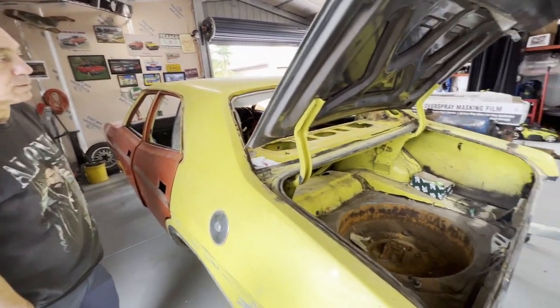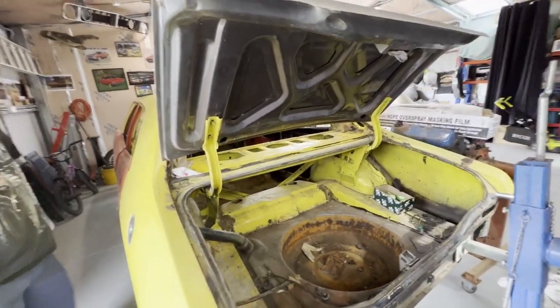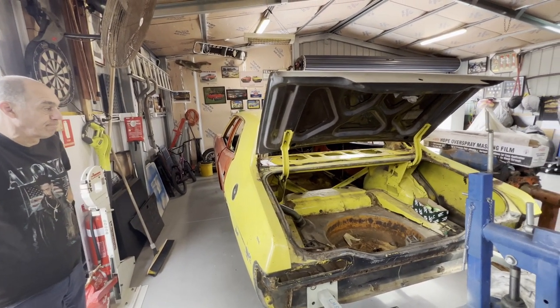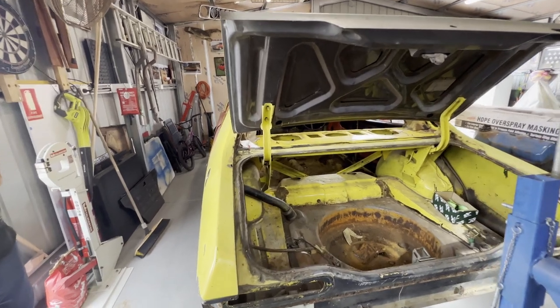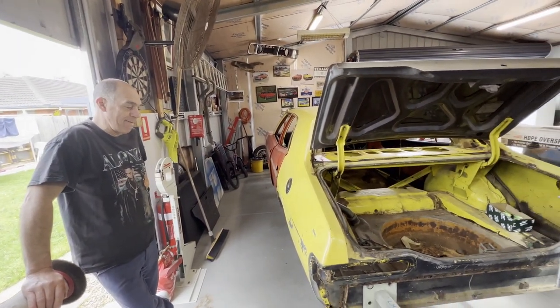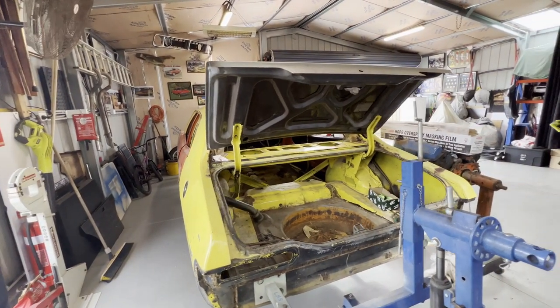Oh, there you go, guys. There's a bit of a look at the four-door XB. No doubt there'll be more content on the channel on this one when Mick gets all the body done and all the rest of it. Yeah. Look forward to it. All good, guys.